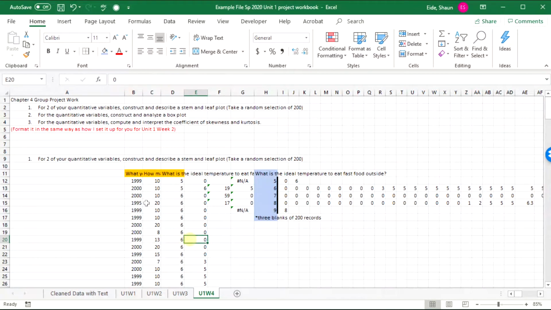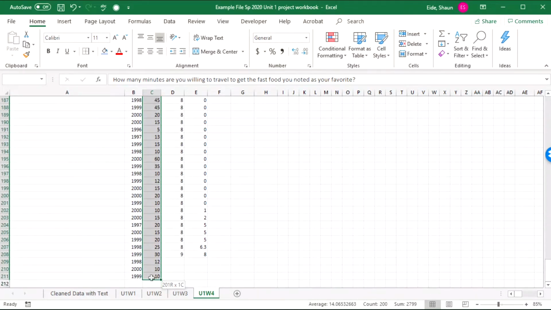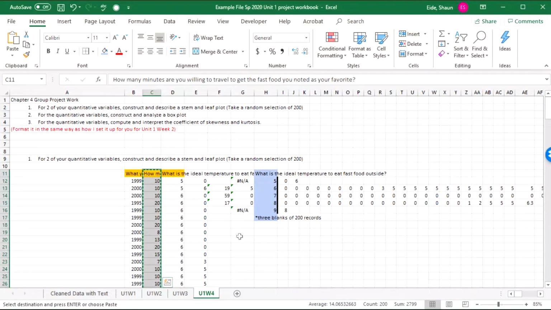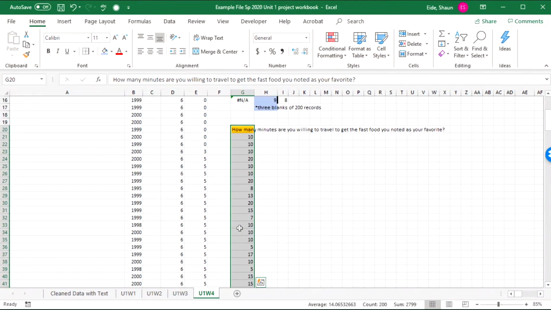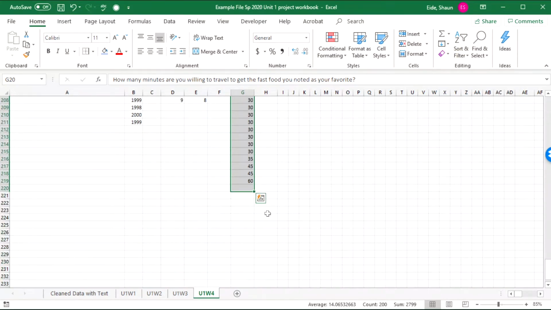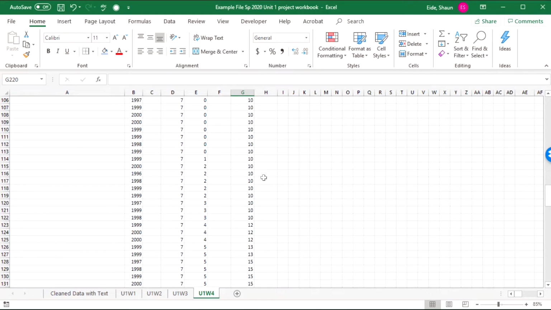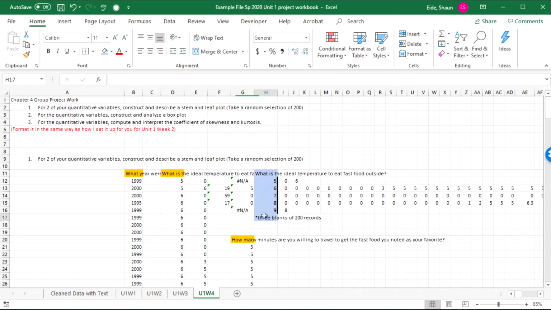Done. Okay, so now we're going to start with this next one. Control X, and let's go down here. Once again, sort smallest to largest. Okay, so I've got the smallest to largest, and there's 1 blank. So just like what we did before, right up here, instead of 3 blanks, we're going to put Control C, let's do this, 1 blank.